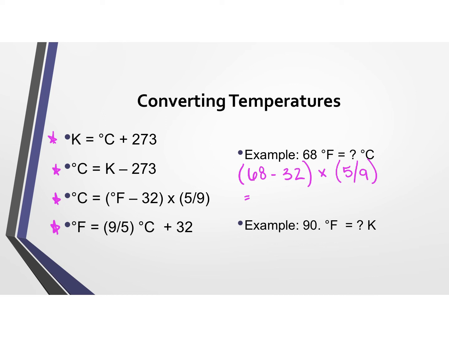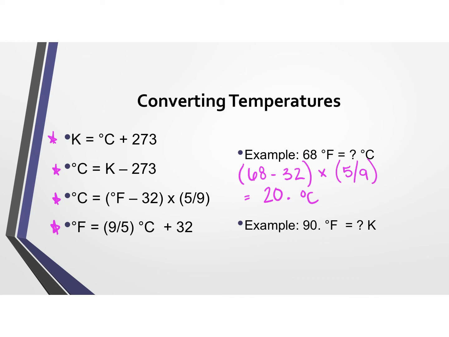Okay, just 20? Okay. Sig figs for temperatures can be a little confusing because we're either adding or subtracting and then we're multiplying. Typically, I'd say the good rule of thumb is however many sig figs you start with is how many should be in your answer. Okay, so how many sig figs are in 68? 2, so how many should be in your answer? 2. If I just add a little decimal point, does that turn it into 2 sig figs? Okay. And then don't forget your units. So we have 20 degrees Celsius.